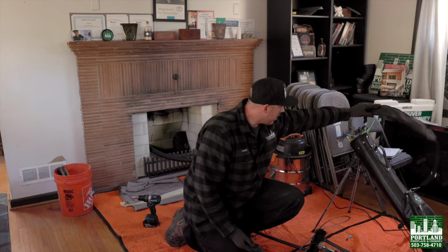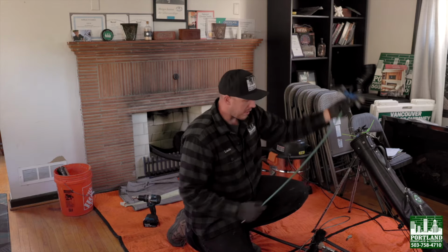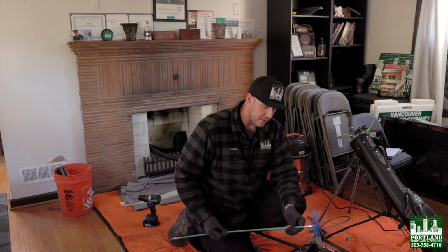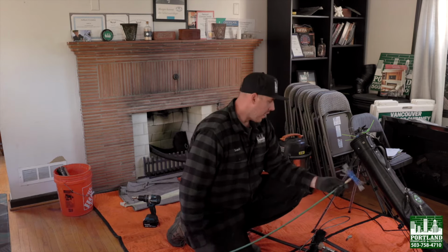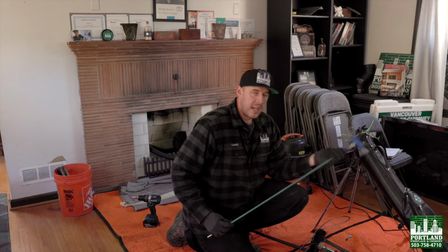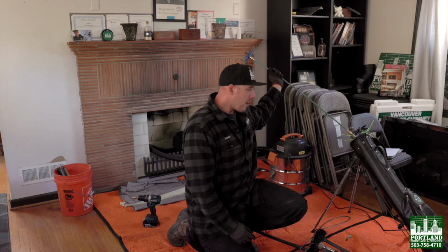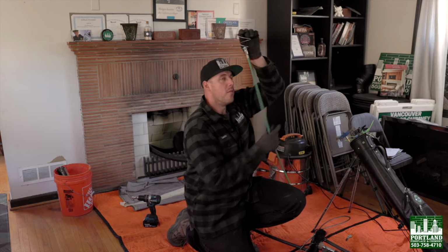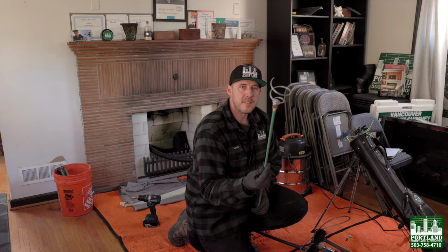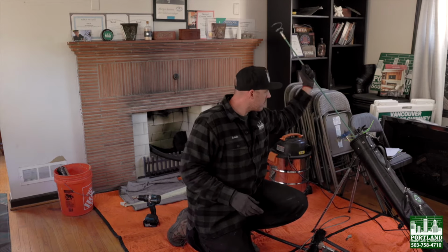This little setup right here is my new little caddy setup. It's equipped with various types of smaller scale, medium duty, flexible rods. These brushes right here can do a really nice job of cleaning out any type of vent system. We use them for many different diameters and sizes of different types of chimneys and vents. Also dryer vents is a very common one. And then we've got tools for even removing debris and nests from the inside of a flue or a vent. So a lot of cool stuff.